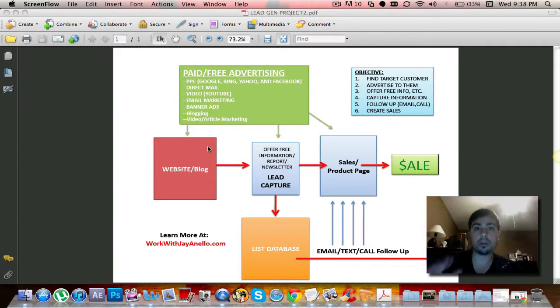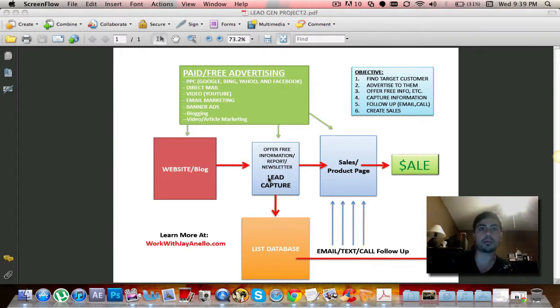Now, when people are on your website, they'll read your articles, and on your website you can have things such as banners or links and stuff like that. And if they drive enough curiosity, people are going to click them, and it's going to take them over to your lead capture page, and then the process is going to repeat itself. So I hope that makes sense so far.